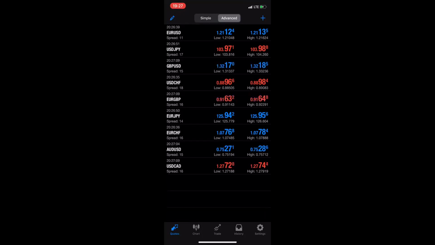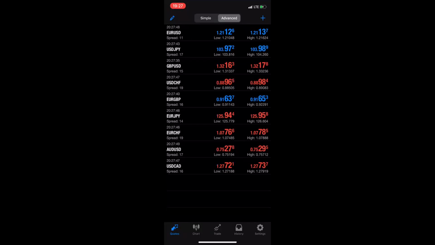Always remember this: we don't trade one currency. We pair currencies together, which makes it a currency pair. We don't just say we want to trade USD. No, it must be USD versus something, probably USD versus GBP, or USD versus euro, or USD versus Canadian dollars. So in here, we trade what is called the currency pair.